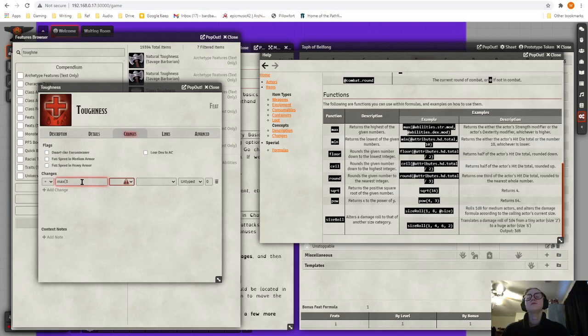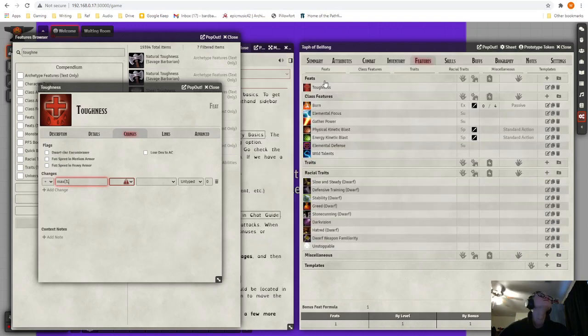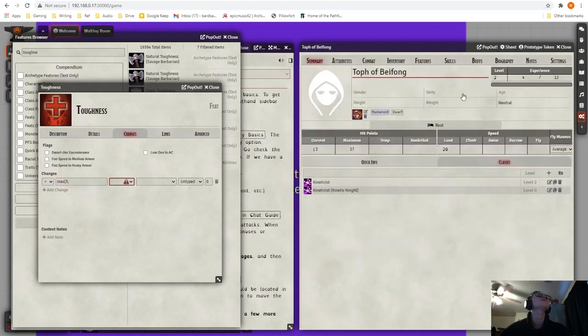So I want max, and then I'm going to open and 3, because if I have 3 or less hit dice, I want to have 3 bonus hit points, comma, and then I need the appropriate function. So to find that, I'm going to come back over here and hover over here, and it is attributes.hd.total.